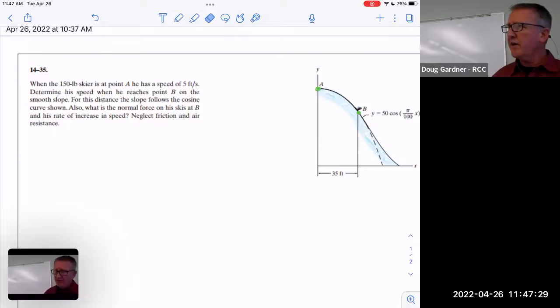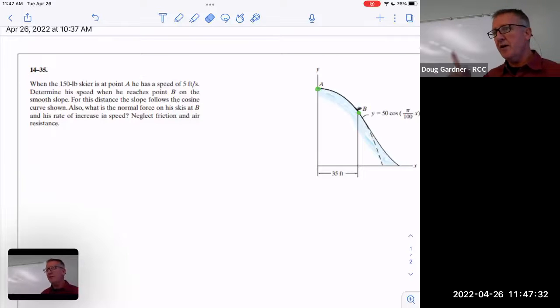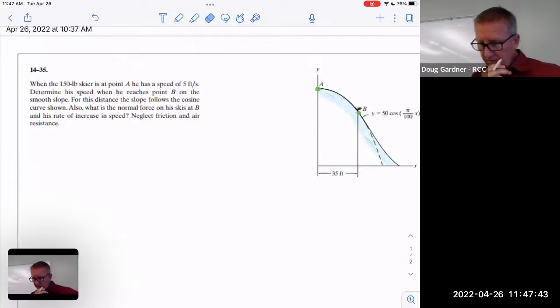And then the question is, okay, now he's going to travel from there. If he goes up, then gravity's working against him. Work is going to slow him down. He'll be going slower later. But this, like the previous example, he's going down, so he's actually going to go faster. So, okay, that makes sense.